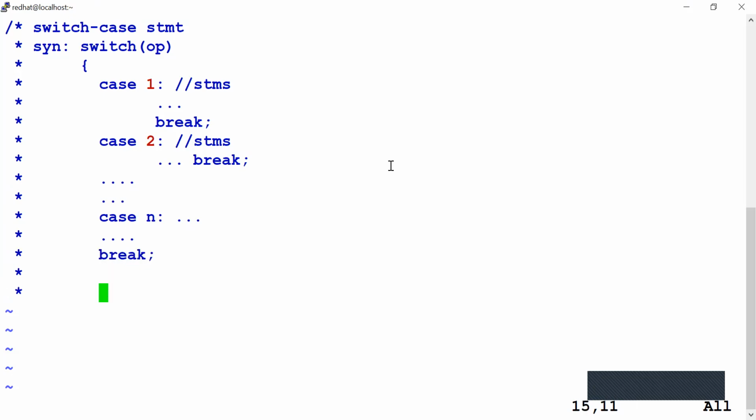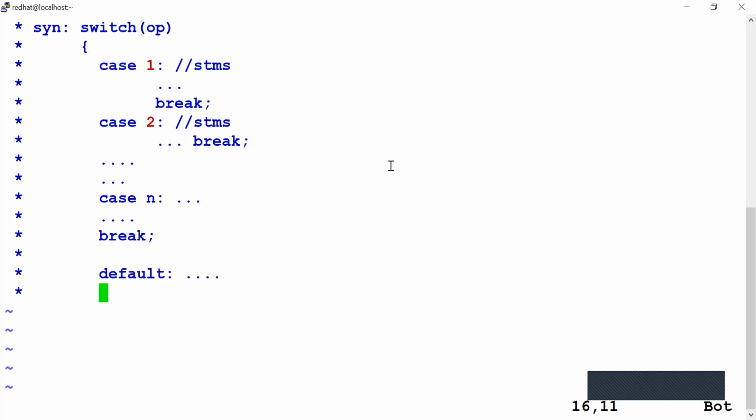If none of the cases is matched, then something must be executed. That is called default. That is nothing but the default case. Here we will write the default case. After writing the default case, we will come out from the switch.